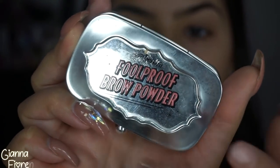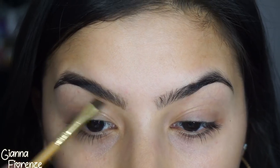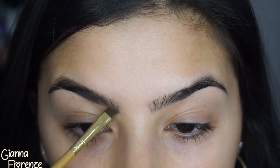Yes, we're gonna be starting off with brows. I'm using Foolproof Brow Powder by Benefit, starting off with the lighter shade in the front and then going towards the back with the darker shade. I'm using a Tarte Etch-A-Sketch brush for this, their little bamboo double-ended brush. Love it. And I'm just going to really do some light strokes.